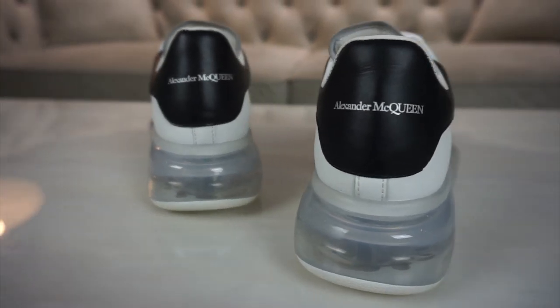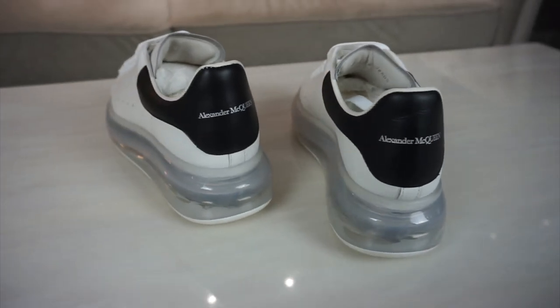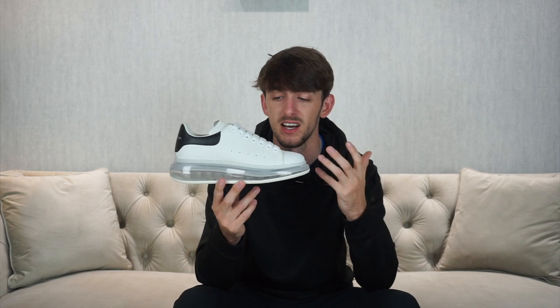If you look closely at this clear midsole though, because it's white and clear, it actually looks to me like when your windows get condensation and they look steamed up — these clear ones look exactly like that. It makes the midsole look dirty and I don't like that, because who wants dirty-looking shoes? And the fact you can't even do anything about it because it's inside the bubble — surely they should have come up with something to stop that. They do however do a black bubble midsole where this doesn't happen, because you can't see it. So if you wanted to avoid that, I'd recommend getting the black ones.